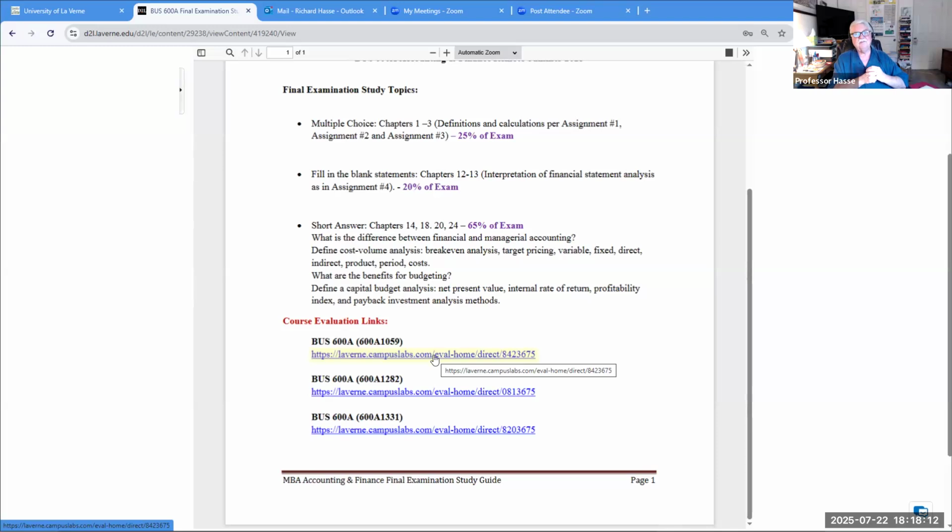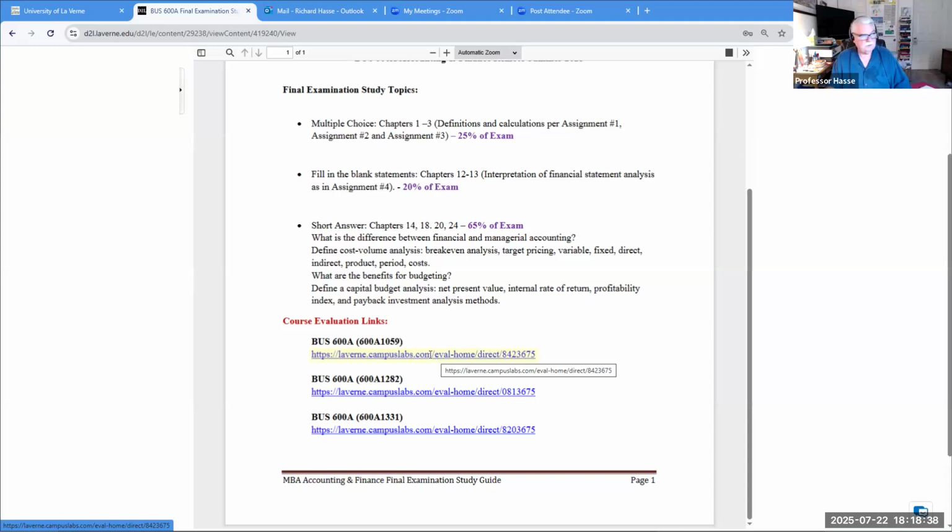So your voice is being heard and interpreted when you complete these evaluations. I know a lot of students sometimes don't bother because they don't think their information, good or bad, is being listened to or heard or accounted for, and it is. I can trust that. This university does a pretty good job in looking at institutional feedback from their students. So those are the links.